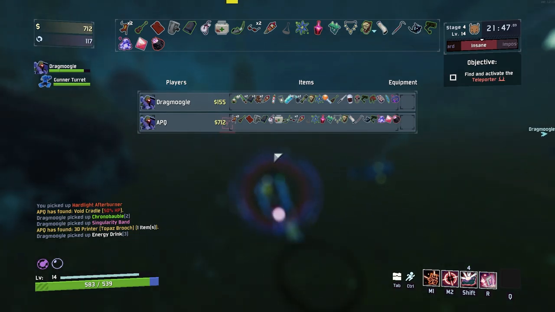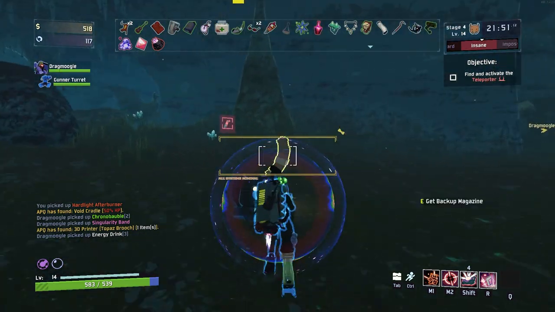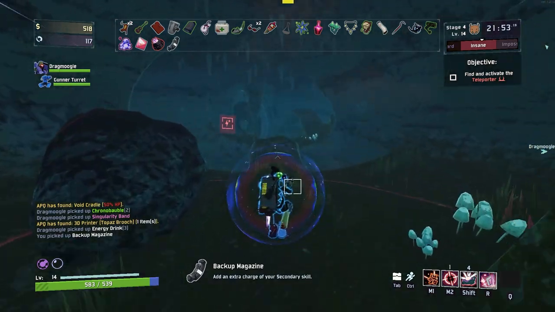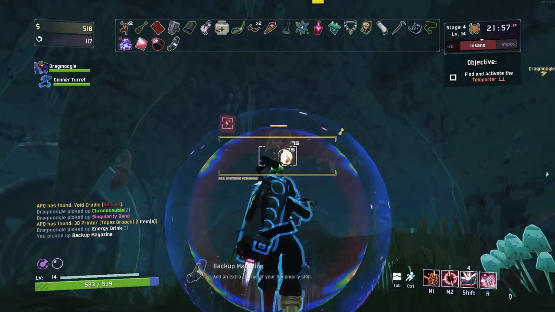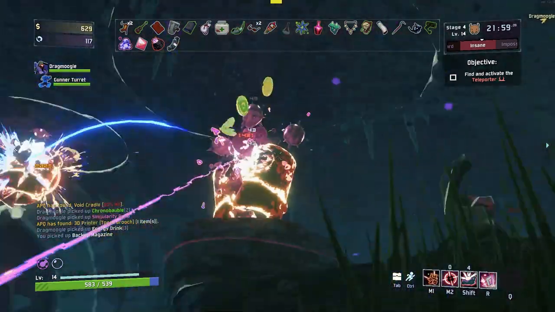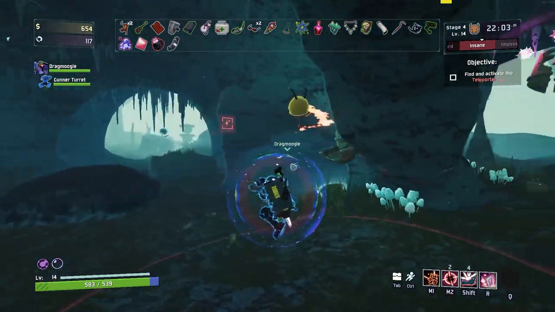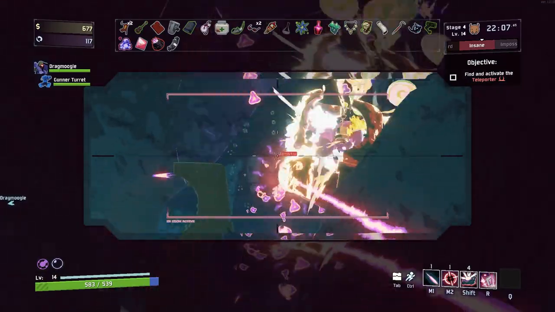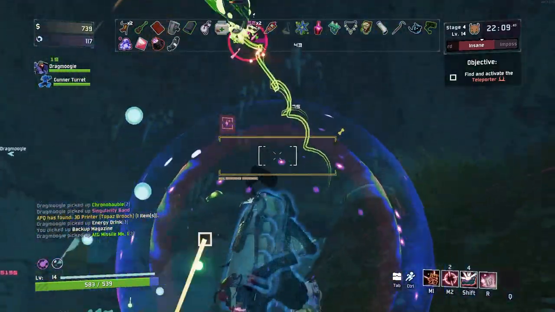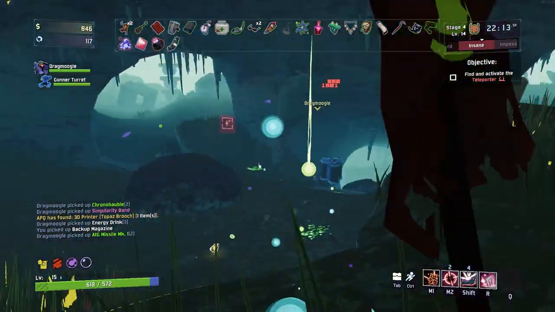You got free energy drinks now. Yeah. What the heck? Oh my god, yes! Extended mag. No, it's backup mag, even worse. What does that do on this character? What ability is it? Is it adds an ability? Extra for your secondary skill. And you shoot twice. Oh, maybe actually. Doesn't look that way.